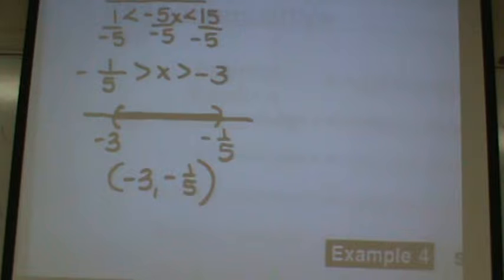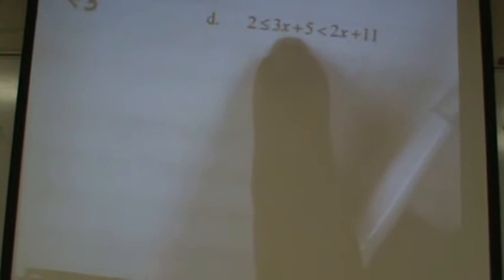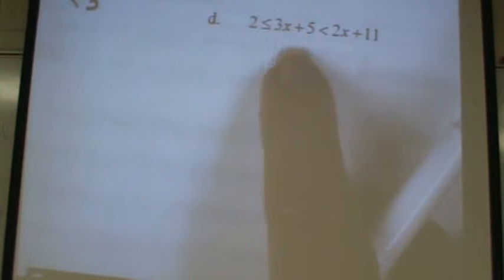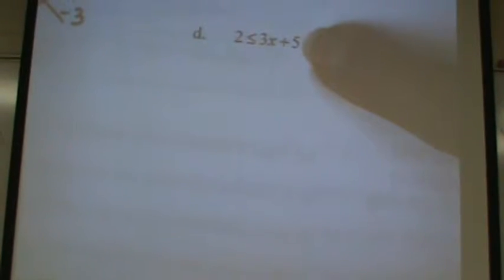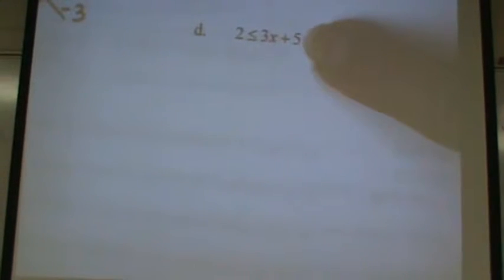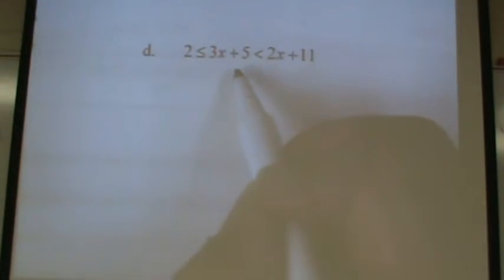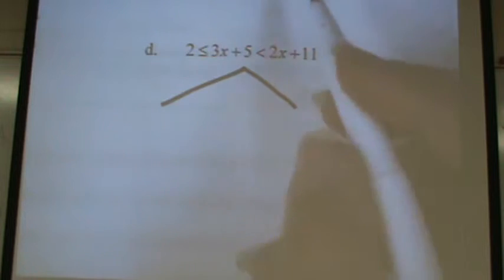Yeah? All right, this next one, unfortunately, you can't do it in one shot. You're going to have to split this one up, because there's a variable in the middle, here and here on this side. So what you're going to do, if I put my finger over here, that's one of the 2 inequalities, and the other one would be this one right here: 3x plus 5 is less than 2x plus 11. So break this up now. This one you're going to want to break up.